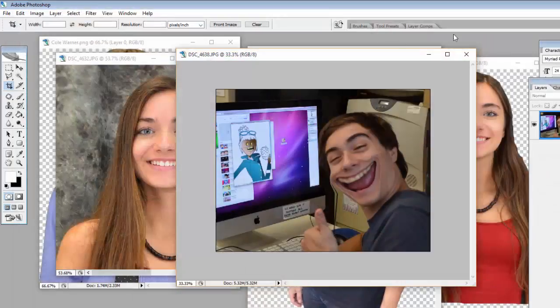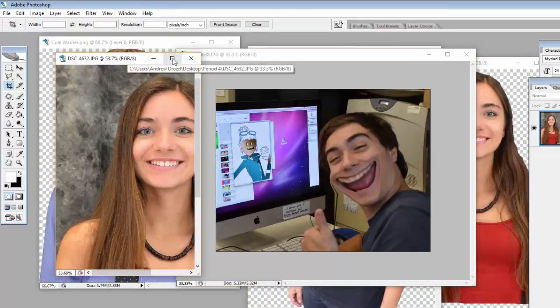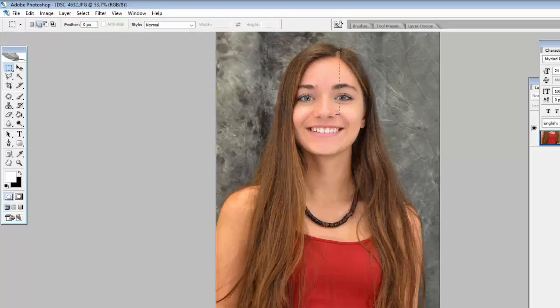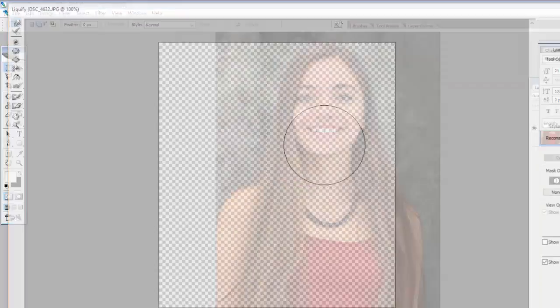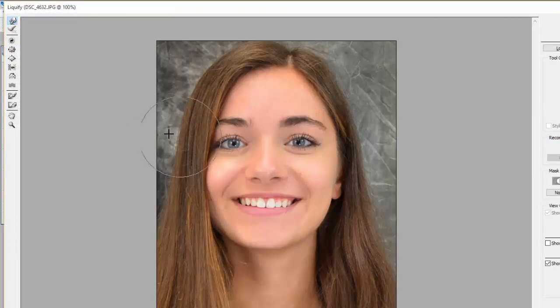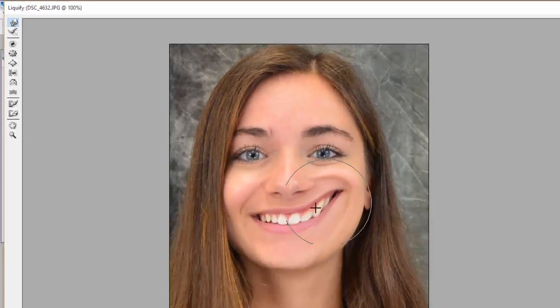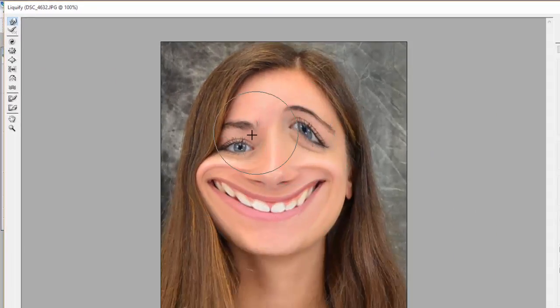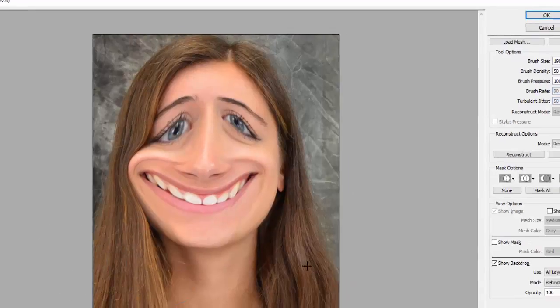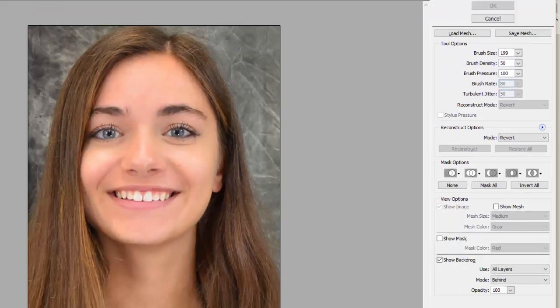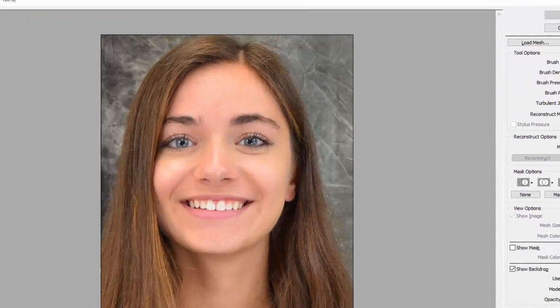Nice. Tremendous. So let's experiment with a few more of these tools. I'm actually going to press M for the marquee. I'm going to select just this area and then press Command-Shift-X. So now we're going to be liquefying just the area we specified, and we learned how to use the forward warp tool, right? So if I wanted to go like this, nice, that's interesting. If we decided we did not want to do that, on the right side of the screen you could click Restore All, and it's back to where we initially started.